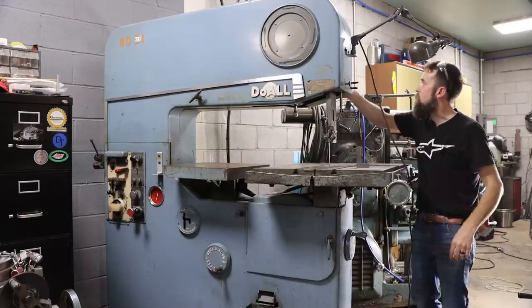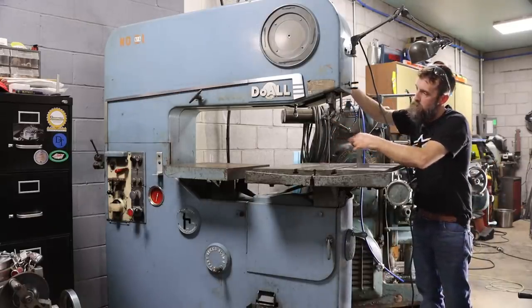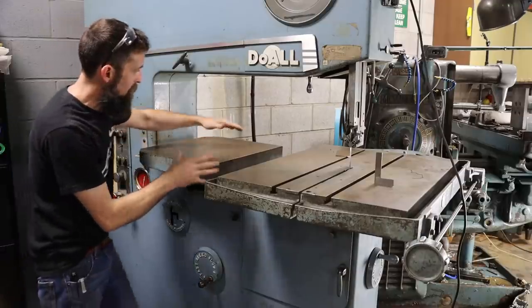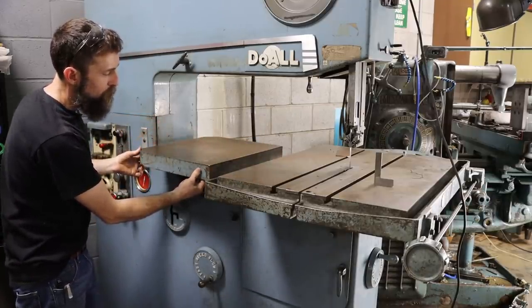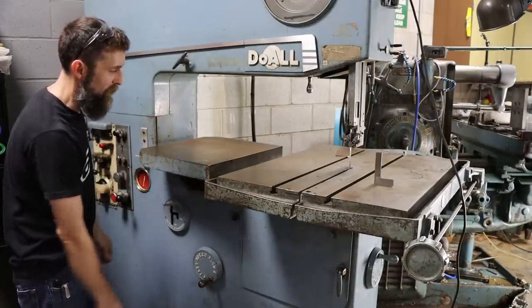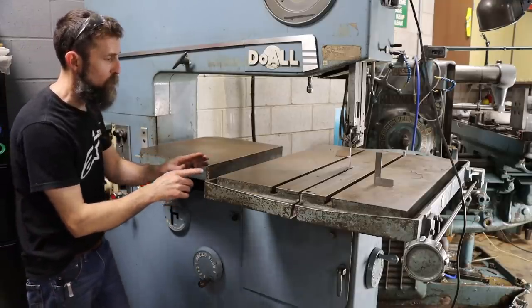And obviously, like on most bandsaws, adjustable. So this little extra table here is just for your work that's hanging over to support it. It's probably about 300 thousandths, maybe a quarter inch thick cast iron. Good example of how overbuilt these saws were.